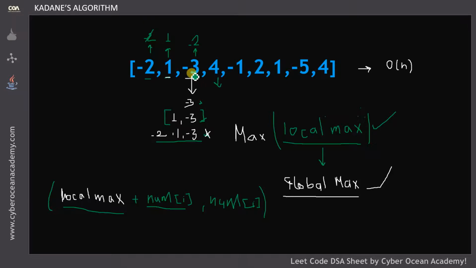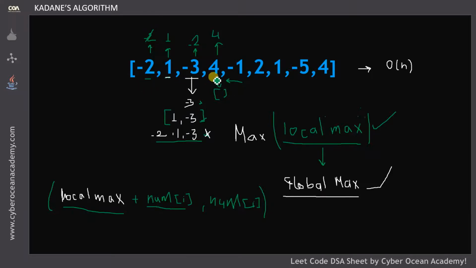Either the previous sum, like you can ask me that here in this situation 4 is maximum with the previous sum. So 4 is our local maximum here. Okay, so we will not go for all other subarrays. So here we will consider from this. Okay, so again when we reach this index, we will only go for this index. We will not check all the other subarrays.